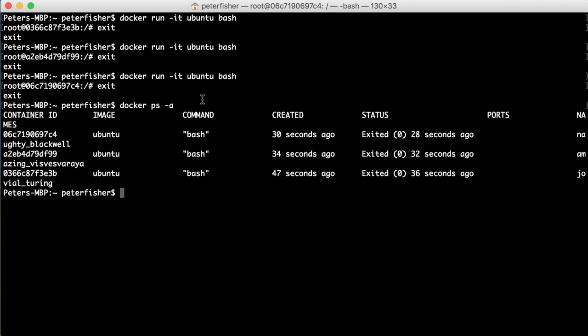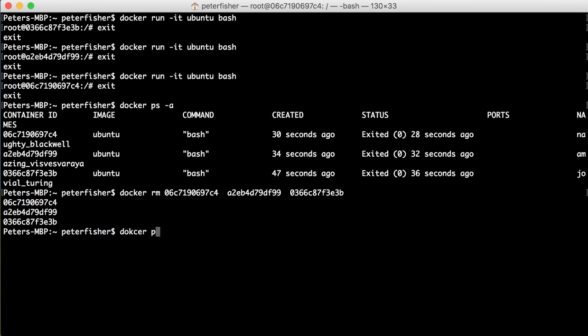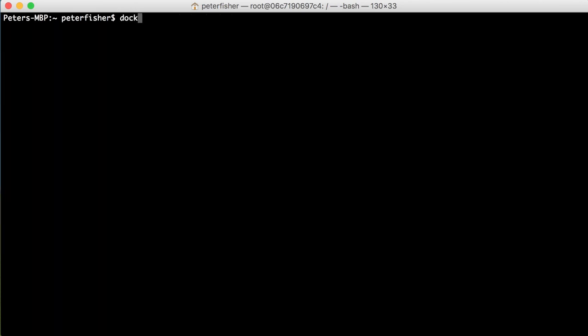So a solution is to change the host name of the container, and so you can quickly identify where you are. Let's just remove these for now, just to give us some room. So docker rm, let's remove them by the container IDs. So that one and this one, like so. Let's just do a docker ps, make sure they have all gone. Docker ps, like so. Good. Clear that down and do a docker run.